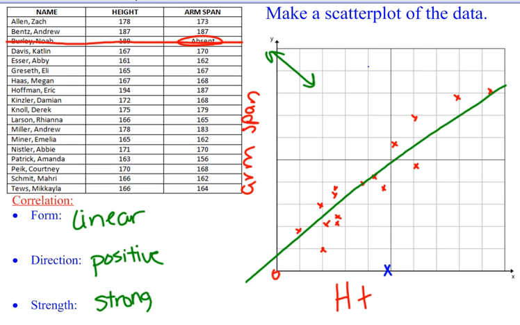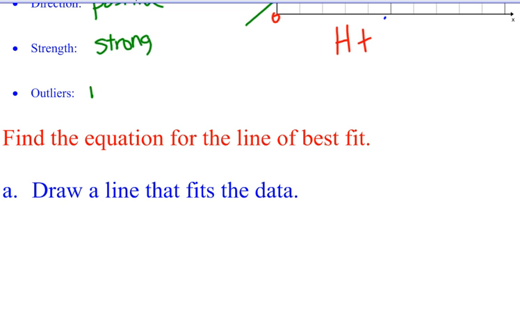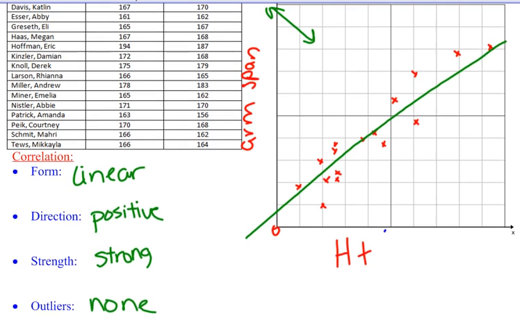How about an outlier like right here? That person is shorter and has a large arm span, or like right here, a taller person that has a very small arm span. Those would be our outliers. We don't have any outliers in our class, so we're actually going to say none. And this is an opinion. I mean, we don't have a way to find this yet, so none. We have no outliers right now that stand out. So it's in my opinion here.